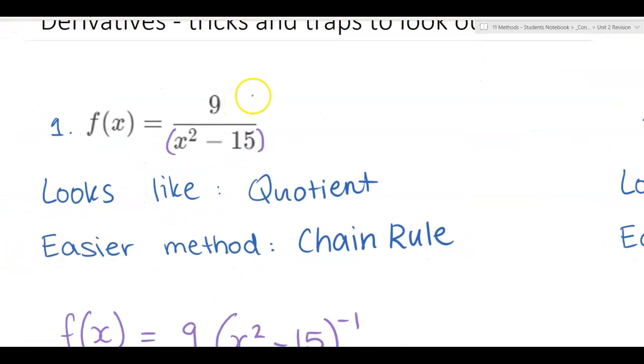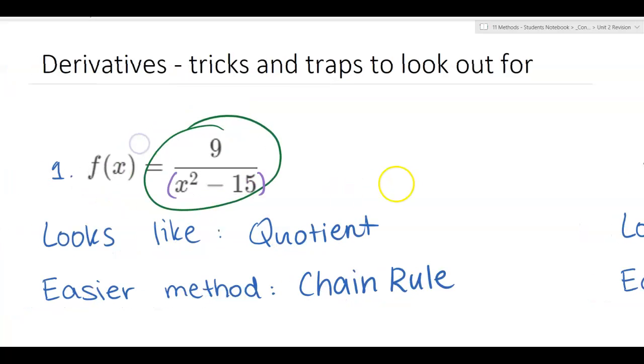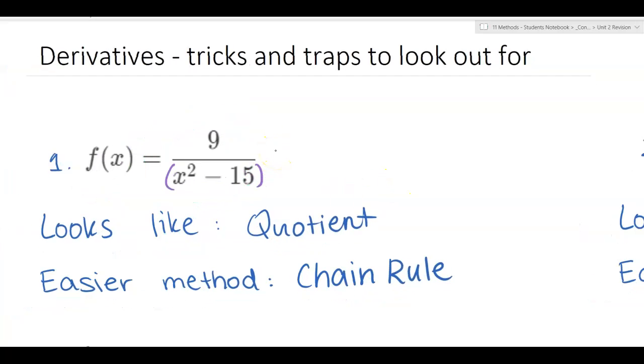Now, what makes us able to use the chain rule on this? What are we looking out for? Why didn't I use the quotient rule, and why did I use the chain rule? What allows us to do the chain rule? Yep. That's all right. There is a feature of this function that allows us to do the chain rule. This side. There's what? There's only one thing on the top. Can we be more specific about what that one thing on the top is?